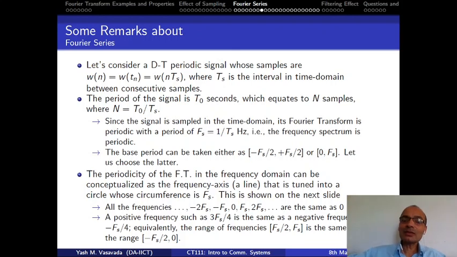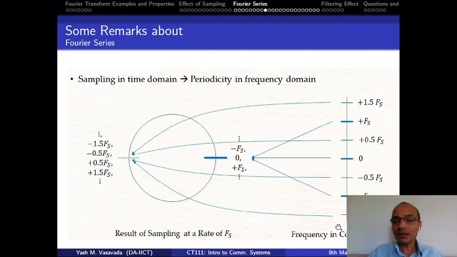Infinite duration signals, which are periodic in nature, can be conceptualized as rotating on a wheel. So what do I mean by that? Without this sampling in the time domain, the frequency axis is continuous, going from minus infinity to infinity. But as soon as we sample with an interval of Ts seconds, that frequency axis turns into a wheel. That is what I am showing here. This is the frequency in the continuous time domain. It goes from negative infinity all the way to positive infinity. But once we sample in time domain, only the base period remains.